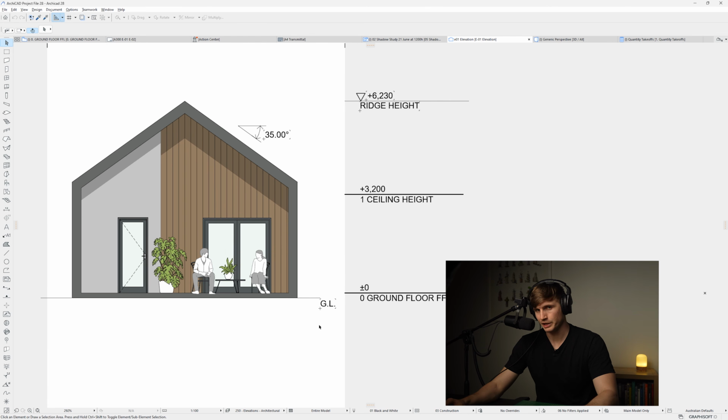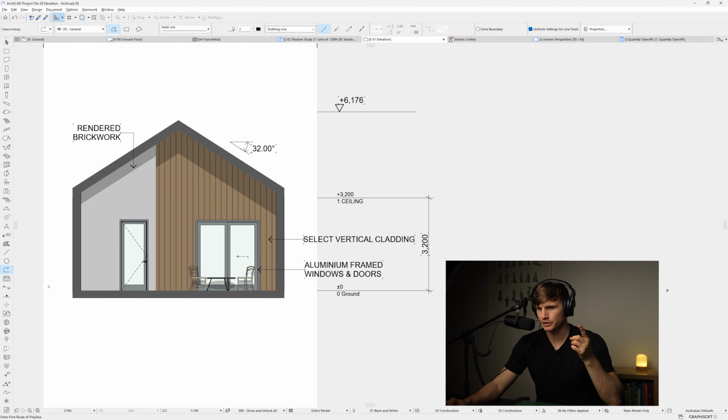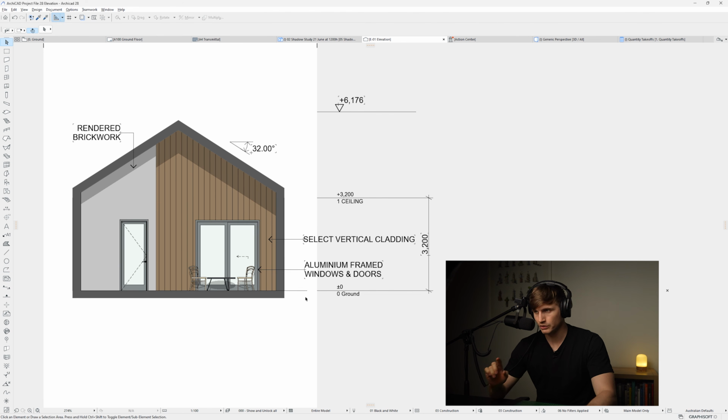From here, we just want to add in a ground line as well as our people. So for the ground line, we'll go to the polyline tool and we'll just select this bottom portion of the slab just here. We'll bring this across all the way over to here. Let's go say 8,000 and go enter. We'll click enter once more. That'll finish the operation. We'll hit escape to exit out of our tool. Sometimes it doesn't exit, so we have to hit it twice.